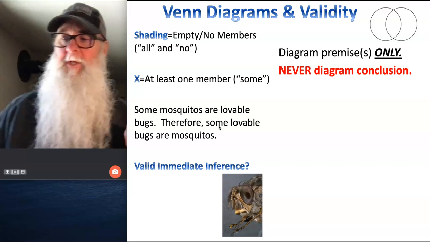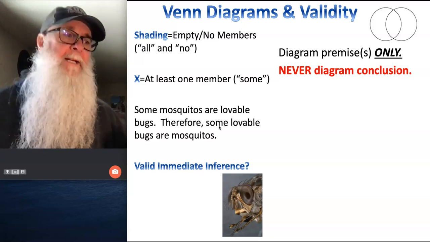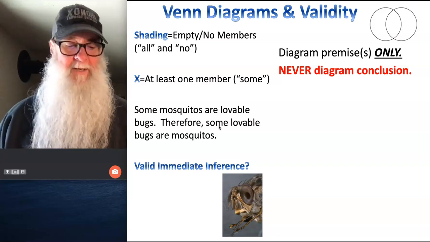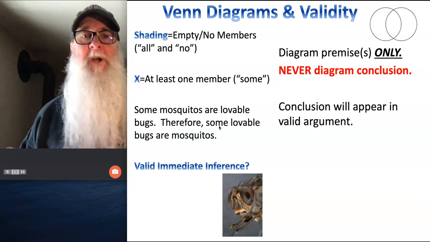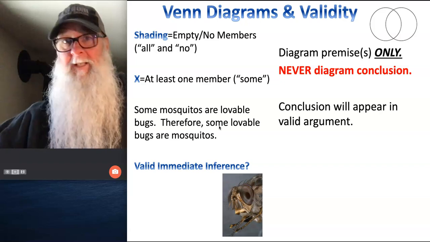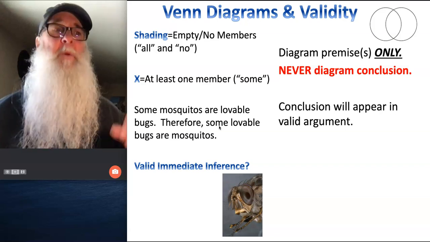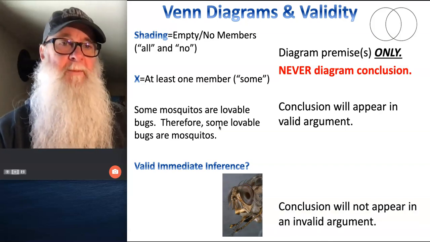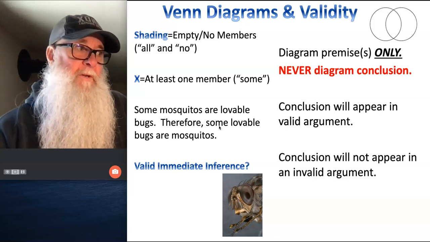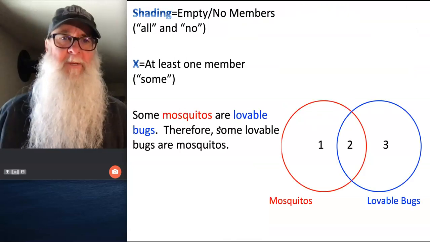Because what we are looking to create is an illustration of the premise statement when it's true. And if after illustrating that premise statement, we see in that same Venn diagram the conclusion statement, then we know that the conclusion follows with logical necessity from that premise statement, because it's reflected in this Venn diagram for the premise statement. So if the conclusion appears in the Venn diagram that we marked for the premise, that's a valid argument. But if after marking the premise statement we don't see the conclusion, that tells us we don't know if the conclusion is true or false in this argument, and the argument is invalid.